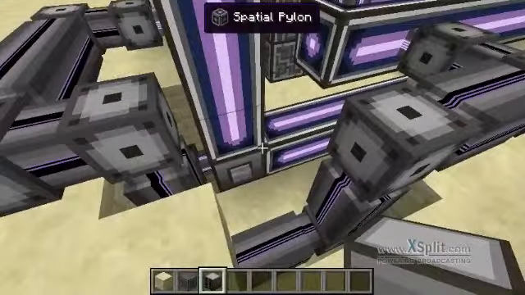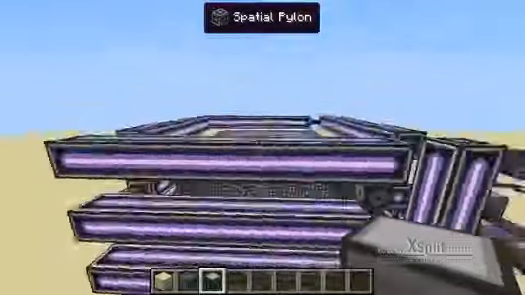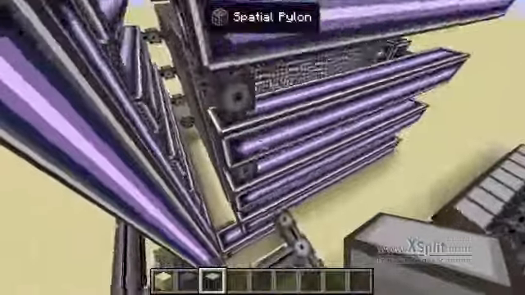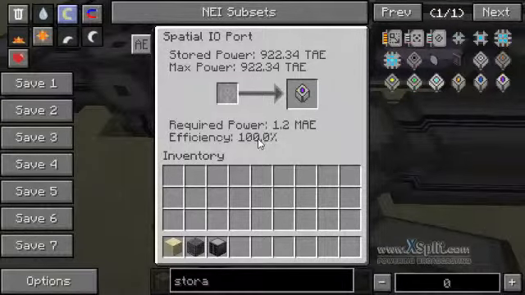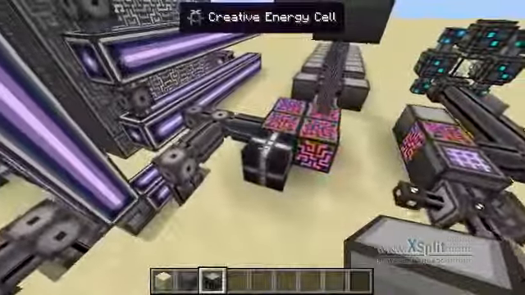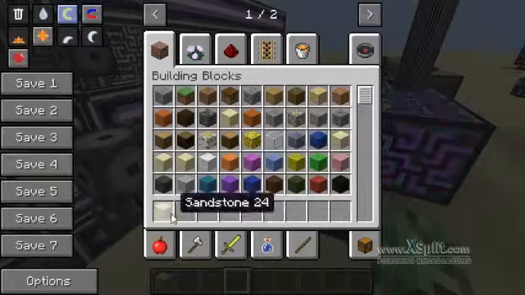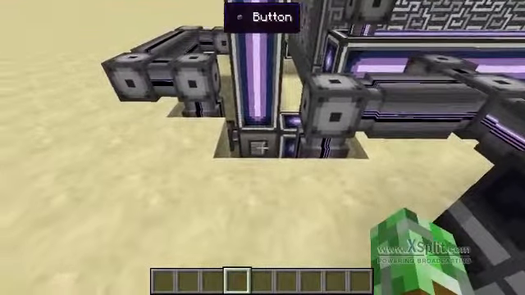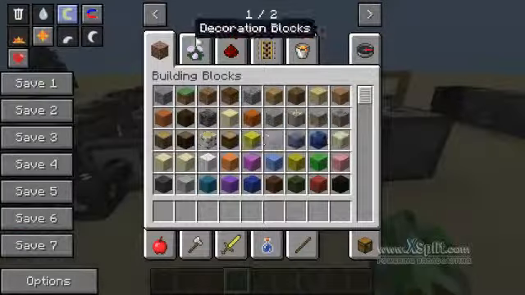Now over here you have the spatial I/O ports. Now these are absolutely expensive, they cost a hell of a lot of power. This is running on the most efficiency there, which is 1.2 million AE power. You really need the dense energy cells, or if you're playing on creative like I am, using one of the creative energy cells, I think it takes about 1.5 to 2 dense energy cells. Quick go and test that.